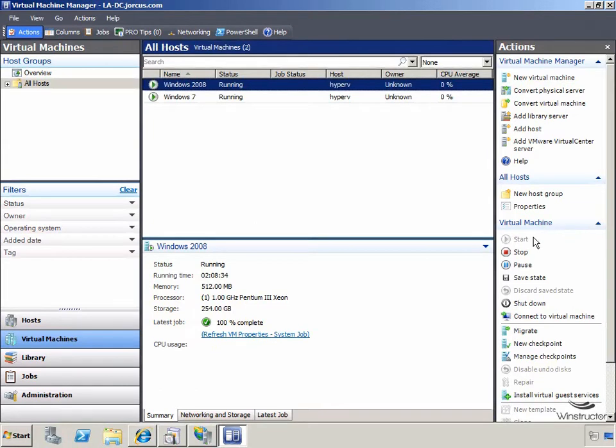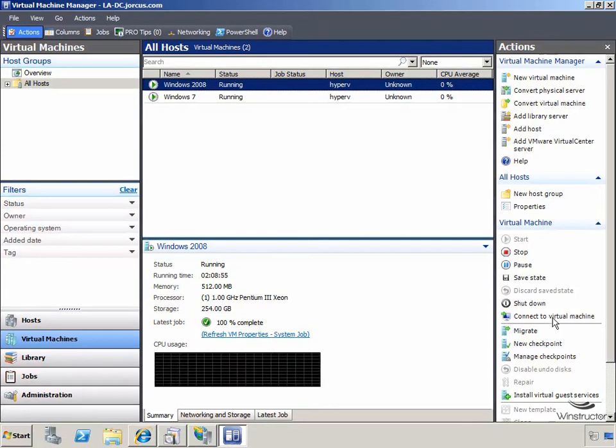We can do things like start, we can stop, we can pause, we can save virtual machines. There's nothing really new there. But of course, this is all done remotely. Now we can connect to the virtual machine, and that'll just fire up the console for this machine so we could work with it just as if we were sitting at the Hyper-V console.